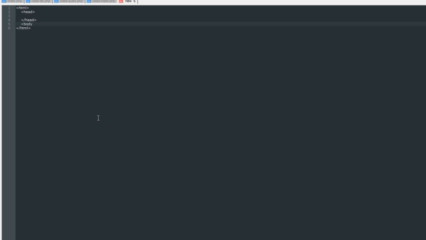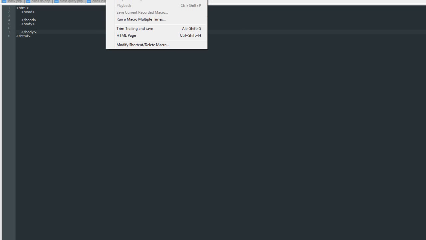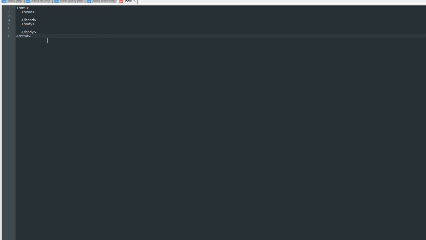You could probably write macros for this stuff. I'm stubborn, I don't ever do that, but you can actually write macros inside of Notepad++. That'll actually create all this stuff for you. But anyway, I'm just going to put a title and call this insert post, like this. And then our body here is where we're going to write our form.